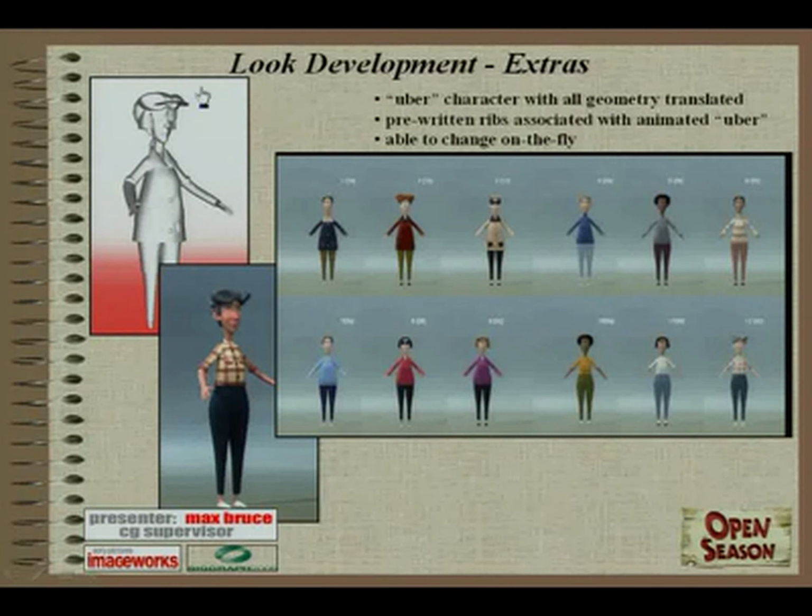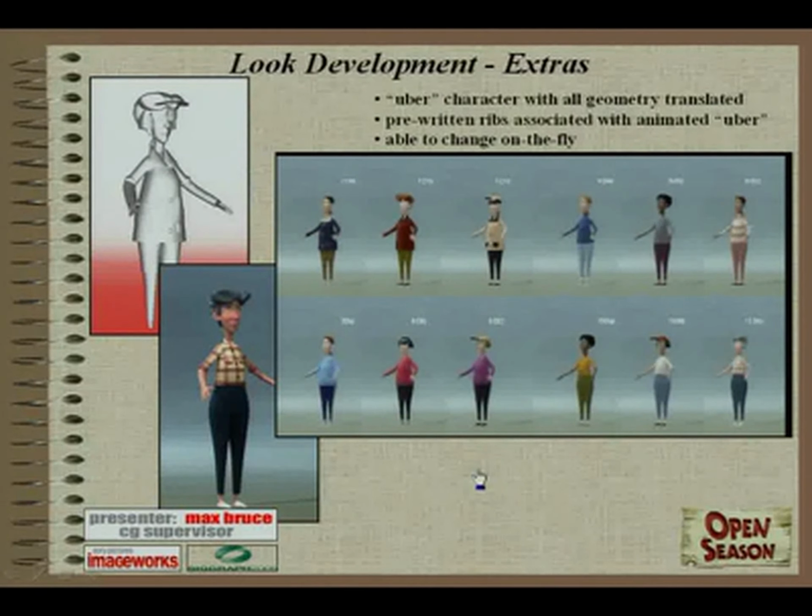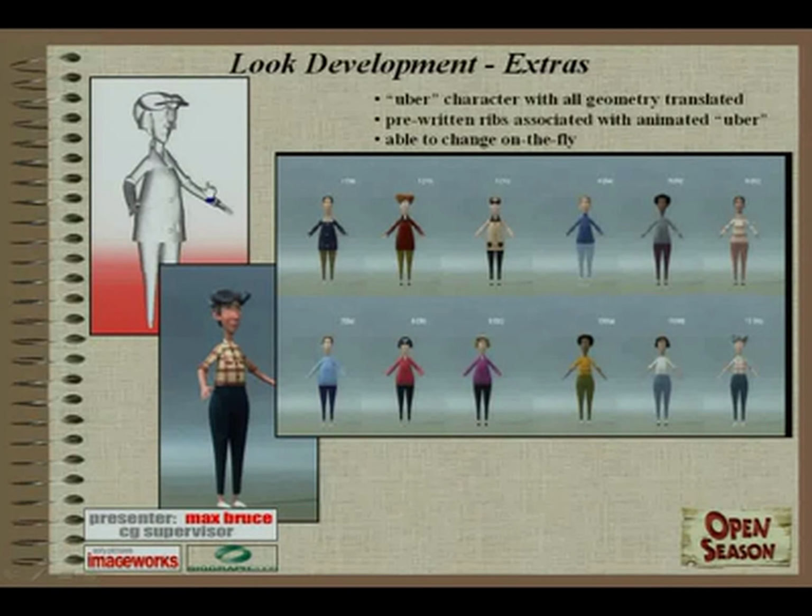Now, I say Uber because what was actually translated from animation was just this character, which means all possible permutations and all possible geometry for that character turned on. And that's what got translated into lighting. In the look development process, we would take various permutations and various textures and hair designs and everything, and then write out ribs that would then, at render time, get associated with this Uber character.